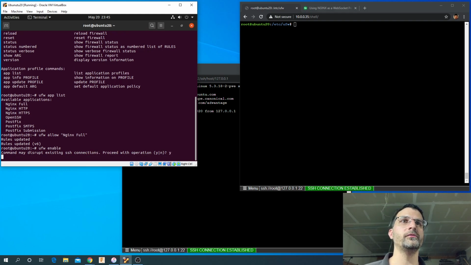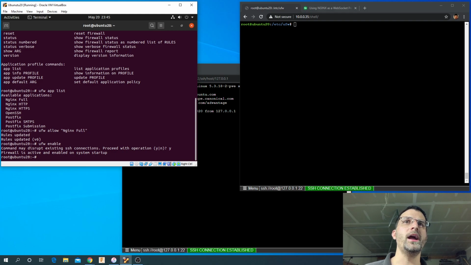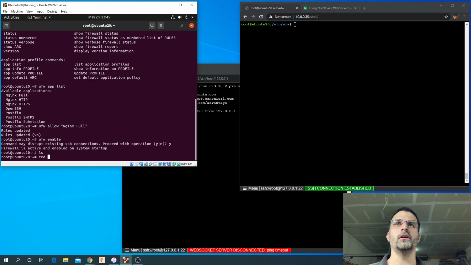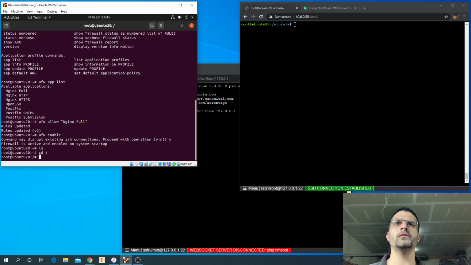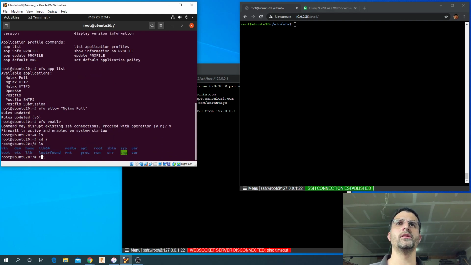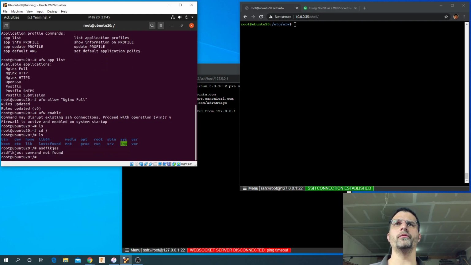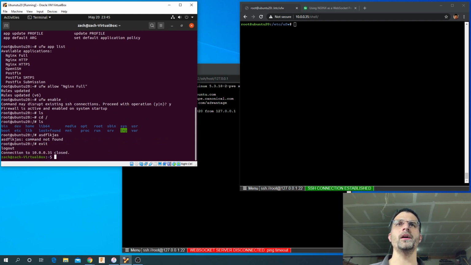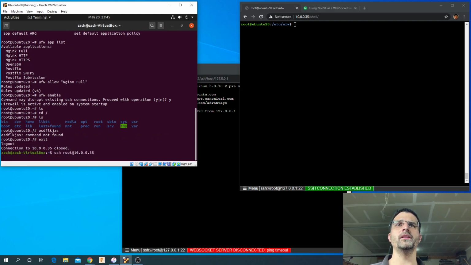So let's hit yes. Firewall is active and enabled on system startup. Let's see if I can ls. All right, so far I'm cd and ls. Okay, it looks like it's holding open for a little while there, but obviously if I exit, and then I SSH back in, it'll probably just fail right there. Yeah, see how it's just taking forever?